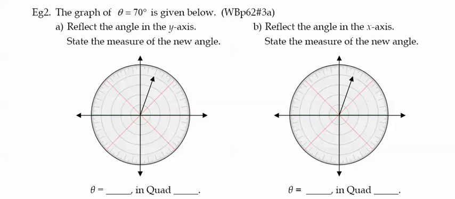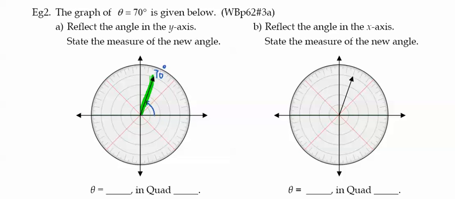So in example number 2, what we will do now is to flip the angle and see how it would happen in different quadrants. In example number 2, starting with angle, that is 70 degree. This angle is 70 degree. This is 70. If I am to reflect this angle in the y-axis, here is my angle open to the right side.